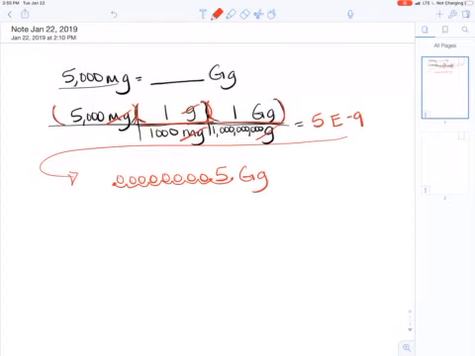But that is a really big number to write. So that's why the scientific notation is a lot more useful. So you really do need to get comfortable with reading scientific notation and also writing scientific notation. Okay, I'm going to stop there on this one and do another one.